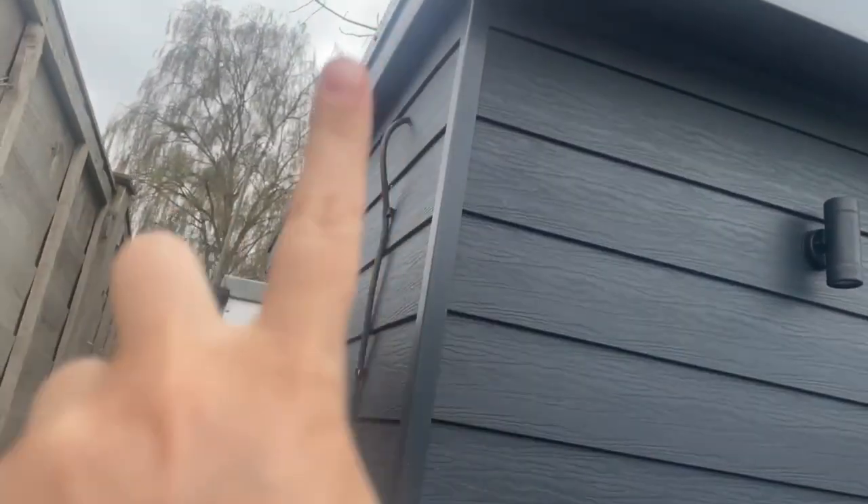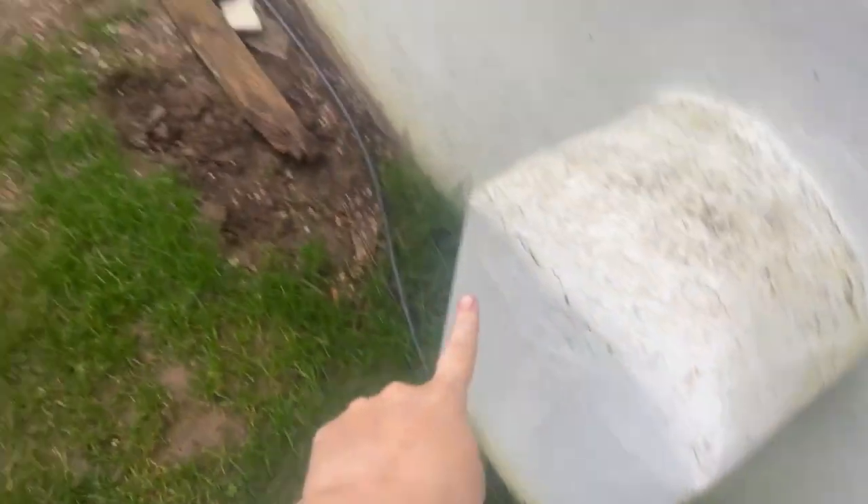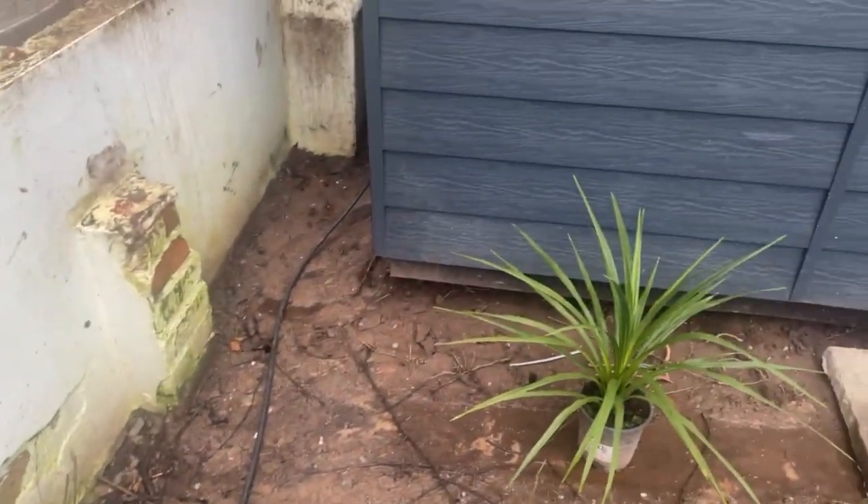I just realised I haven't shown you the armoured cable — where the electrics come from. The cable comes into the consumer unit inside the garden room, then the electric cable runs all the way down and all the way to the front of the house where our consumer unit inside the house is. Because we're having a renovation project at the moment we haven't buried it, as it could change location, so we're just keeping it temporary. That's basically how we get electrics out here, and then all the other fixings run off that consumer unit.